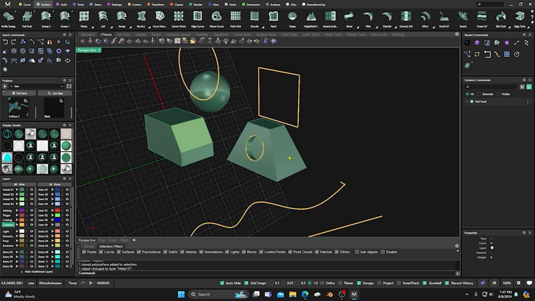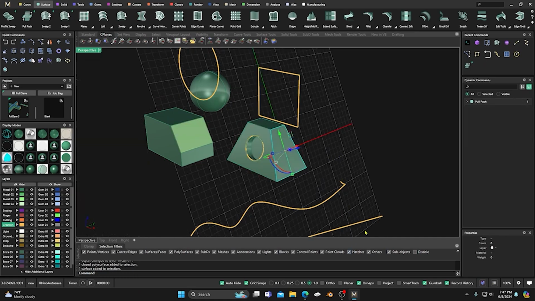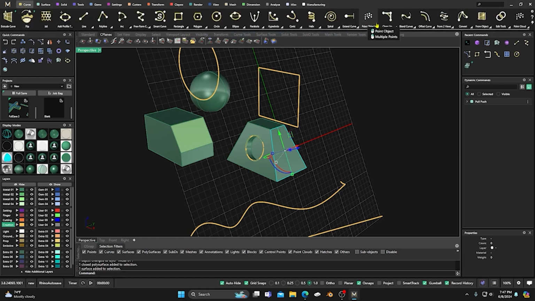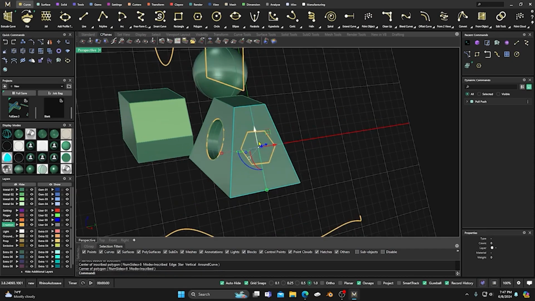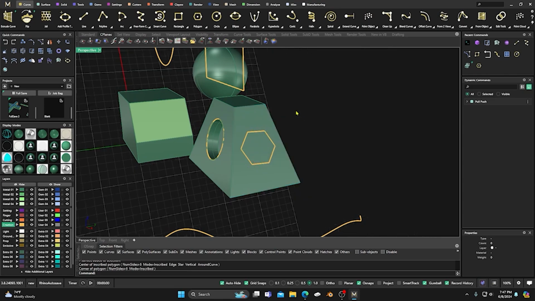And then we could turn on our sub objects again, select this one, turn off those, go back to our curves. Let's see, I'll go to a star here, and I'm still in my perspective, right? And I'm just laying my star out there, or hexagon, or polygon, sorry.